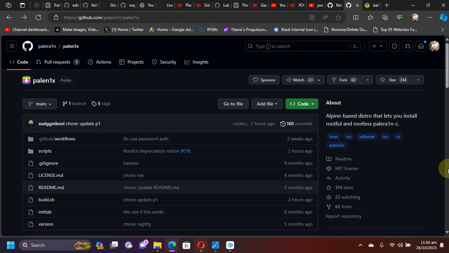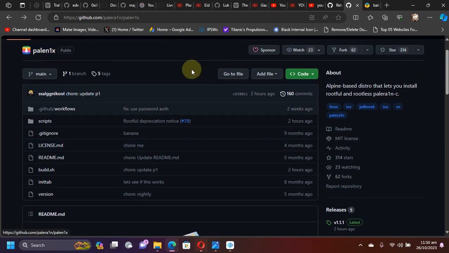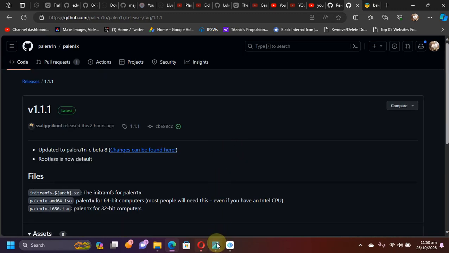Now, a little advisory for everybody who is trying to jailbreak their iOS 17 devices on their Windows PC with the latest build of Palera1n Beta 8, which is currently version 1.1.1. So I tried it and I am currently getting this file missing error when I try to get my device into DFU. So this error will be fixed hopefully in the later release of Palera1n. It is a bit buggy at the moment. You can simply try the Linux or the macOS build at the moment.